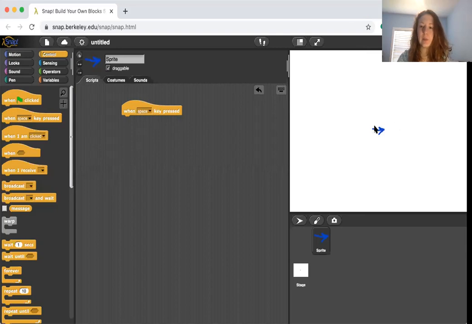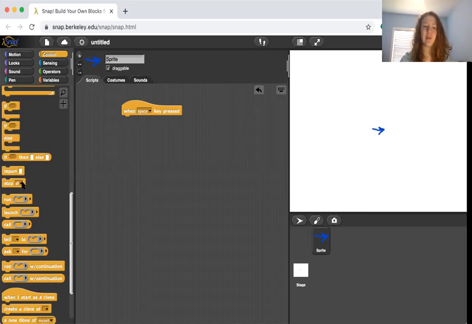Now we need to move this. And if you think about a square, it has those 4 sides. So you have, let's do it this way. So you have the upper side, then you have this side, down here, and up. And each one has a 90-degree angle between these sides. And so you might have heard that as a right angle in a math class. And so we want this to occur 4 times.